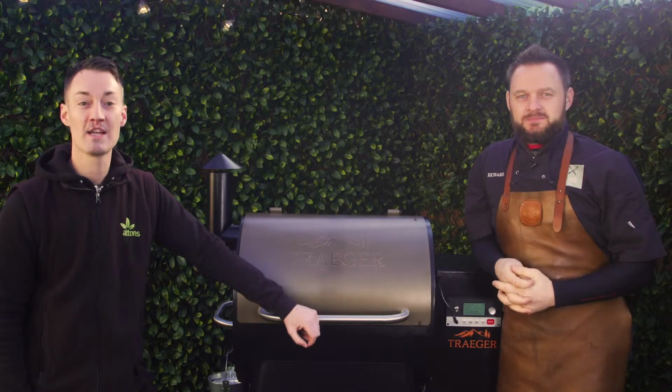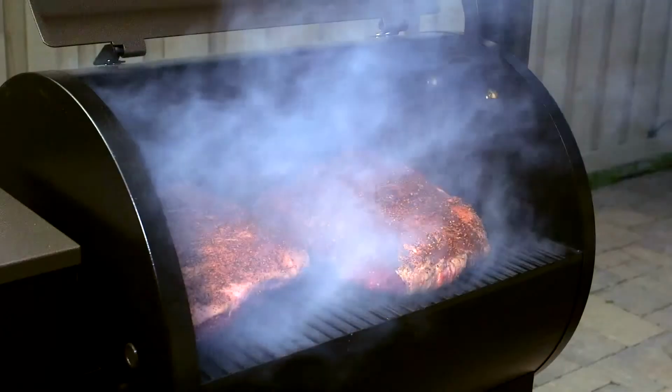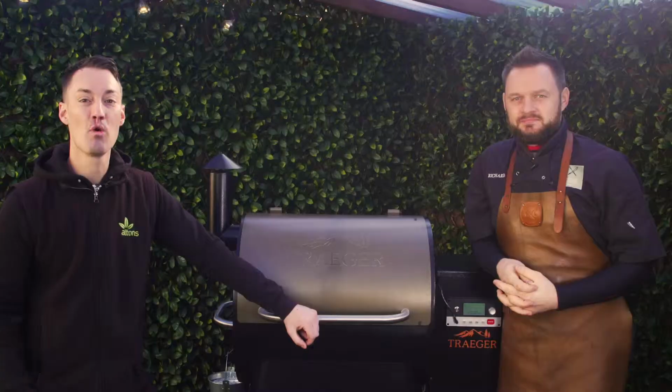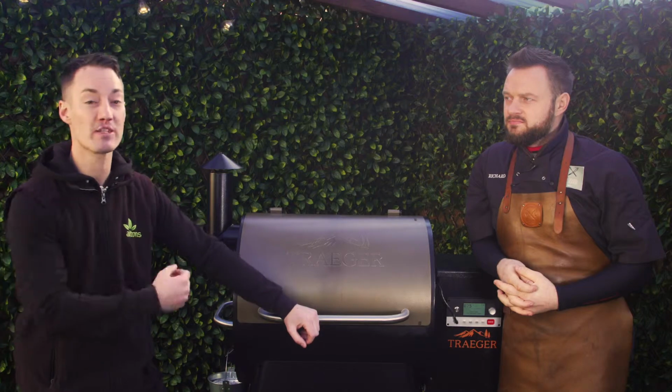And I'm Richard Holden. And today we're going to be talking Traeger wood-fired grills. What we're going to do today is show you how to roast a gammon joint, and Richard's going to talk us through the lighting process of this grill.